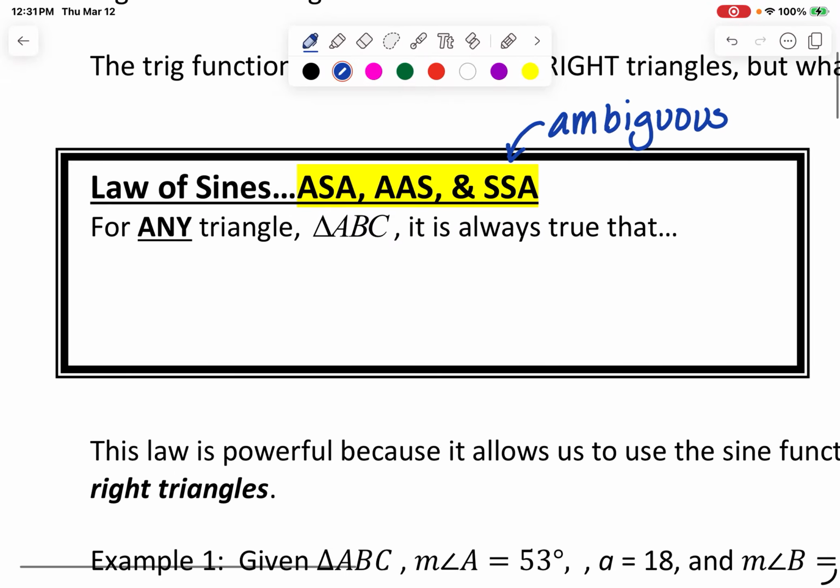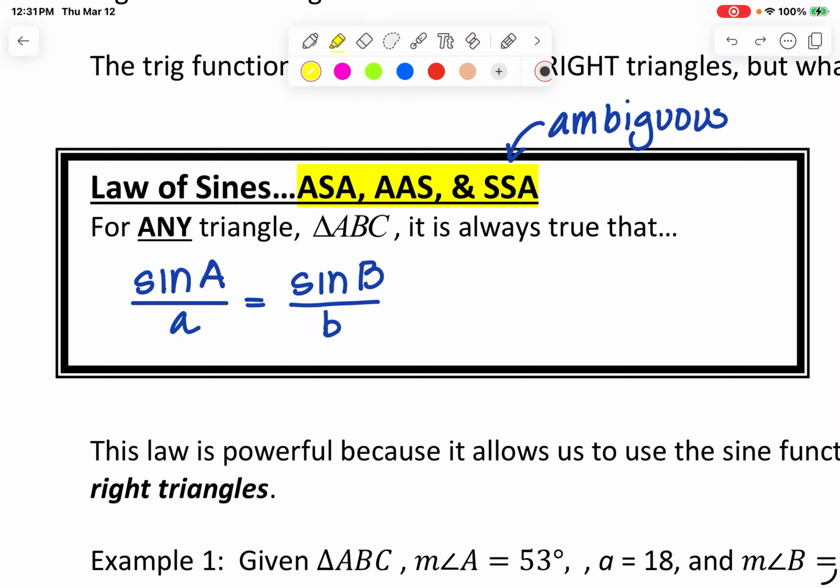All right, so this is how you use the law of sines. You're gonna take any angle that you were given. So let's say you were given angle A, you're gonna take the sine of that angle and put it over its opposite side that you were given. Then you set that equal to the sine of another angle that you were given over its opposite side. That might be your side that's missing. So one thing's gonna be missing, and everything else you'll know, okay?